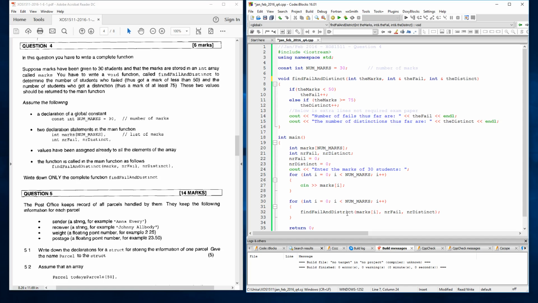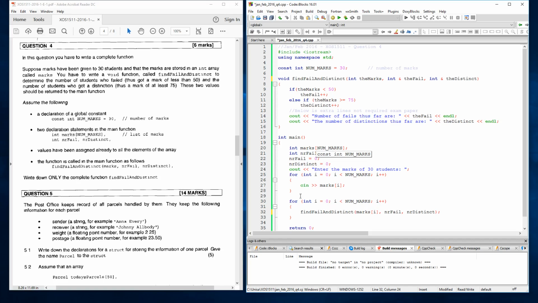I battled to get it to work with the way that they've declared it, simply because you've got an array called marks, and you can't just find marks without knowing which element you're calling from an array.